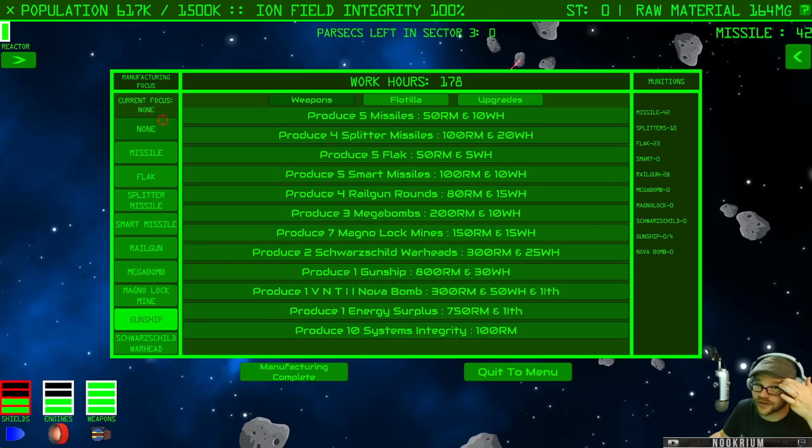Captain of the Doomed is a red shirt. Oh, yeah, for sure. So we've got work hours and we have resource materials. We're not spending population for that stuff. It took population to man the ship. Produce one gunship.